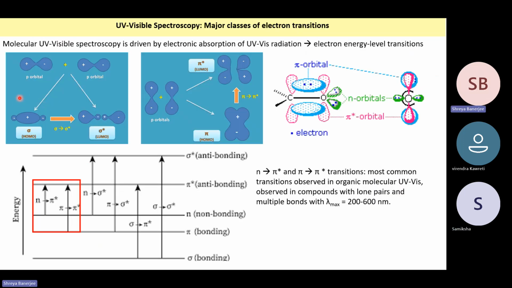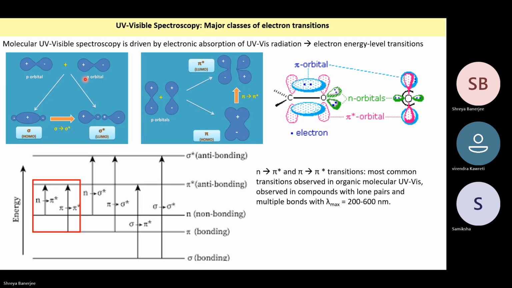Okay, so now we will go into UV-visible spectroscopy. You know that any two orbitals can combine in two ways. Suppose there are two p orbitals here. There can be a sigma bond between the orbitals. Suppose the same phase of both orbitals are combining, so this side is also plus, this side is also plus. That will give a sigma orbital. Another is when they are in opposite phase, like shown here. Then you can see the interacting region will become small. That is the sigma star orbital.